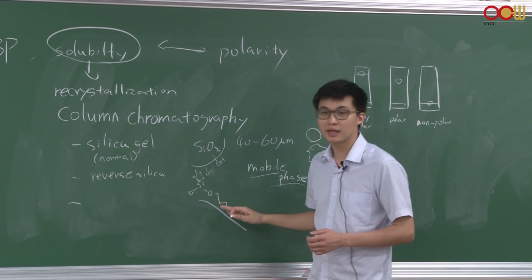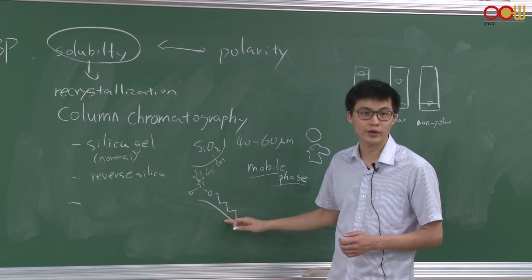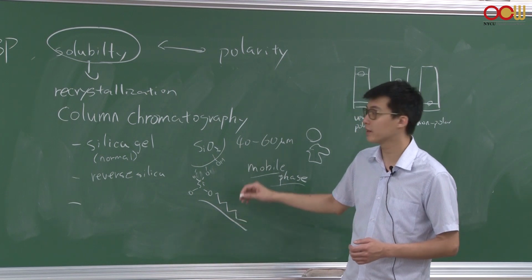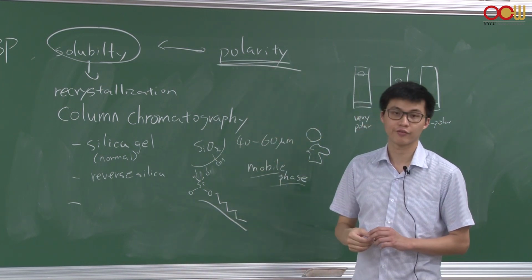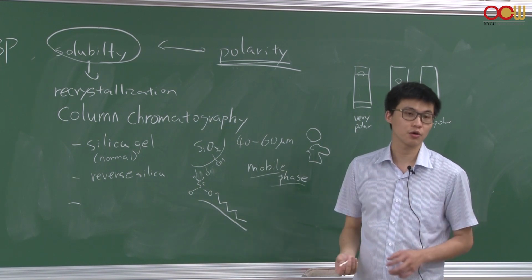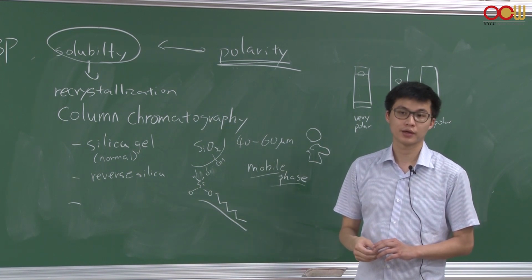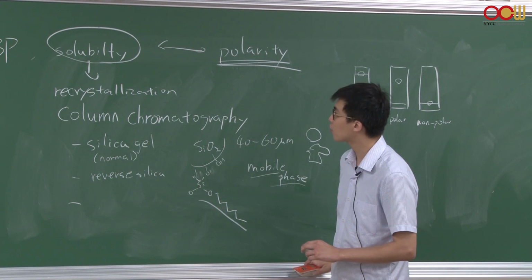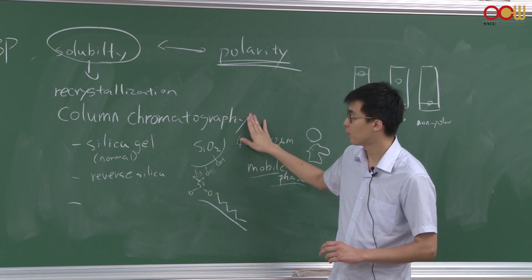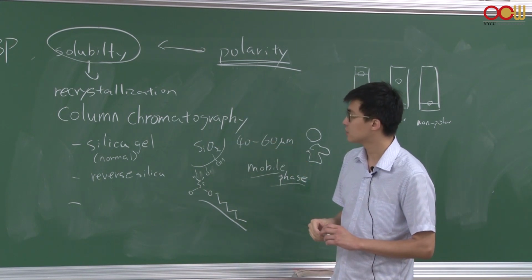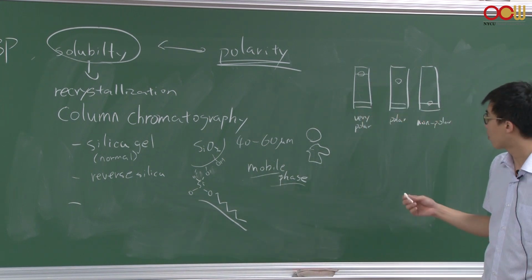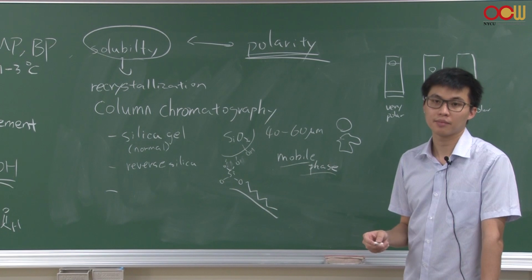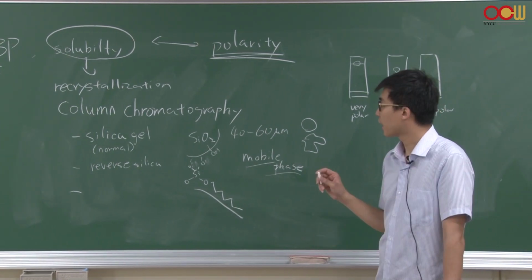Okay, so of course, there's other type of surface modified silica. So you can get amine, you can get alcohol group, you can get cyanyl group. Really what it does is you're controlling the polarity of your stationary phase, okay, because there's only so many choice of solvent that you can use. With column chromatography, you can really separate your compound, and once you separate it, then you can isolate it and send it for characterization by mass spec and NMR.